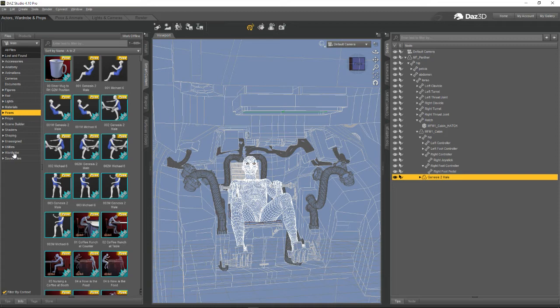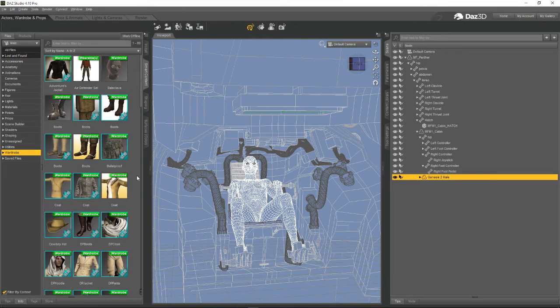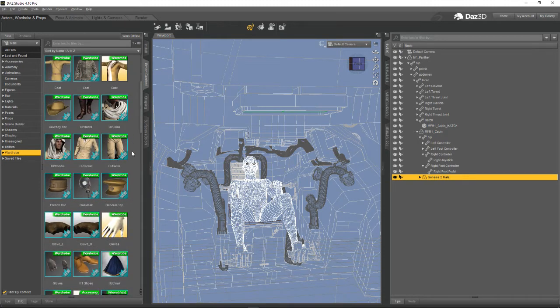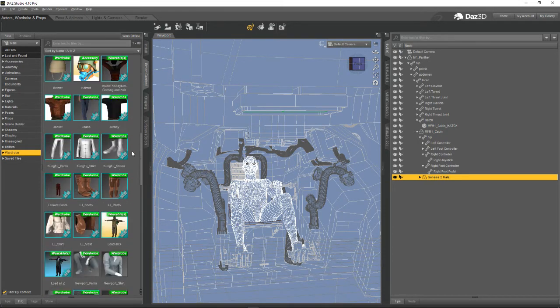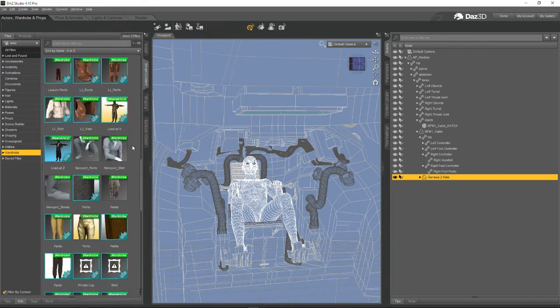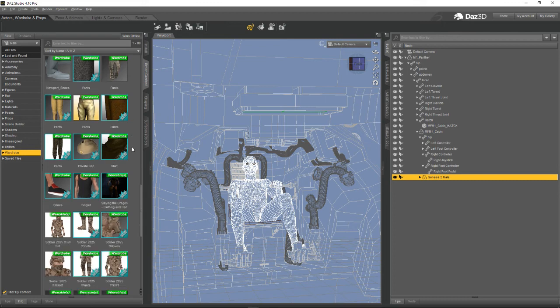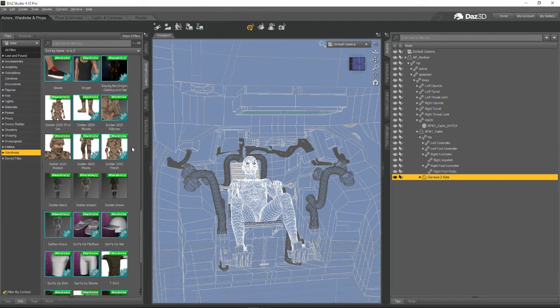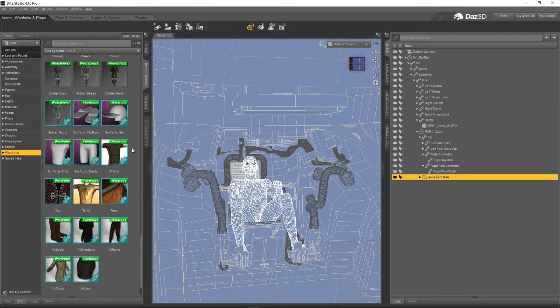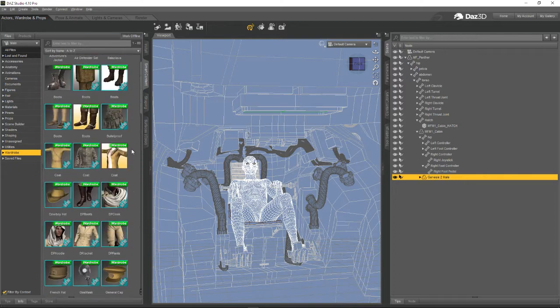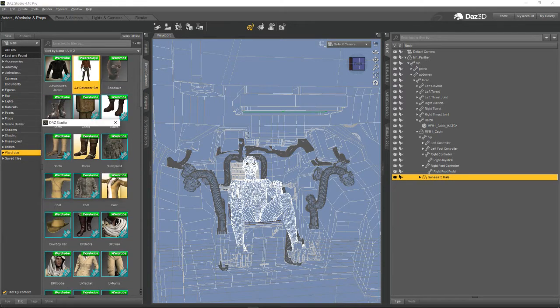Let's look at the wardrobe presets that I have. Air Defender set's a good one. I think that's the best choice right now. Yeah, just clothe him in the Air Defender set.